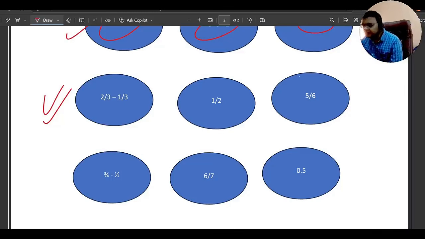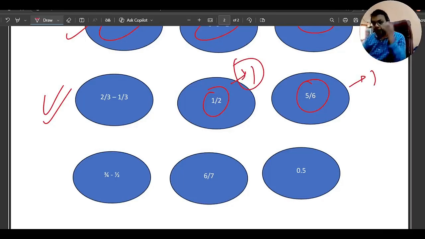Okay, whenever you are dealing with the denominator closing, look carefully. I will just give you one example. Suppose this is 1 by 2. Just see the difference between 1 and 2. It is only a difference of 1. And see the difference between 5 divided by 6. It is also a difference of 1. Like numerator, if you look here, the difference between numerator and denominator is 1, and for this one also 1. But now listen to me carefully.